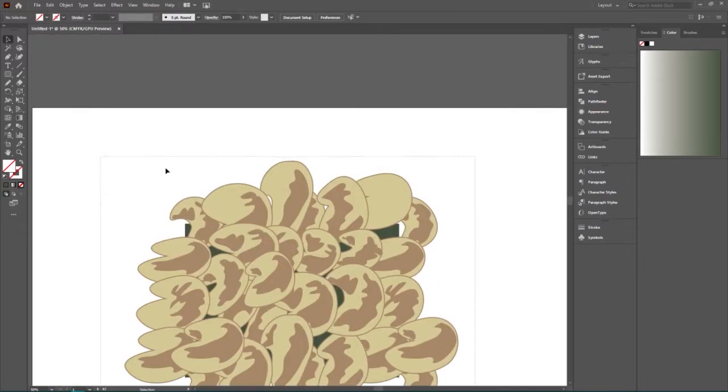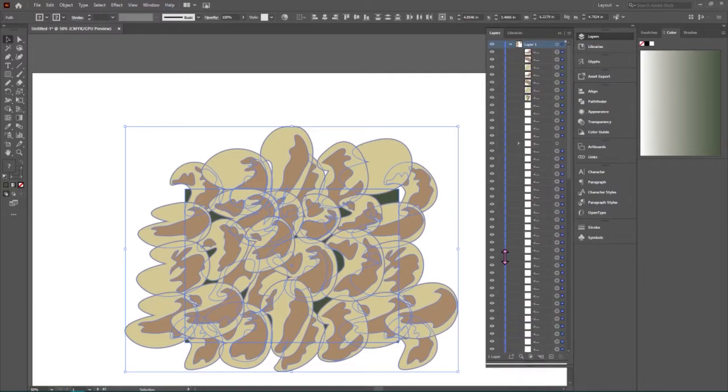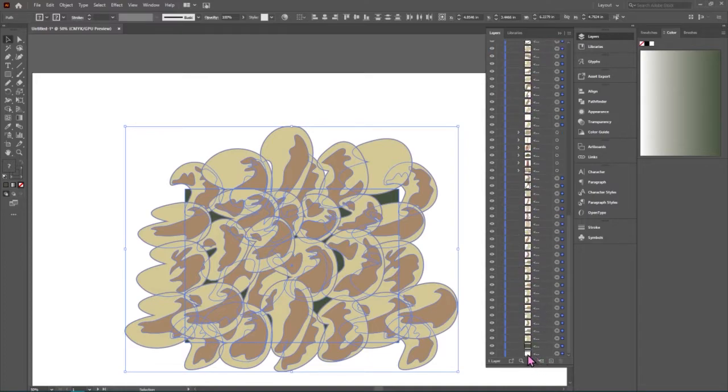We can double check that by selecting everything and going to layers, the layers panel, and then we can open up this layer, which is going to have so much stuff on it. But the bottommost thing selected should be an empty square. It's just like an empty rectangle where everything else is like an image of a pierogi or like a wheel.